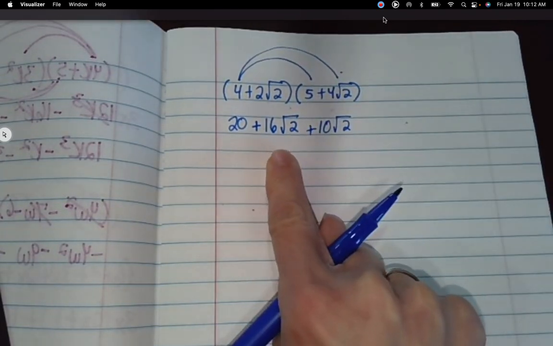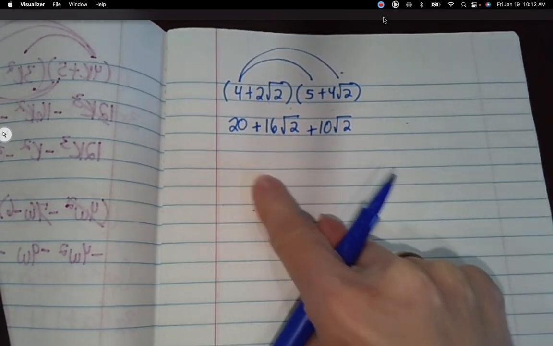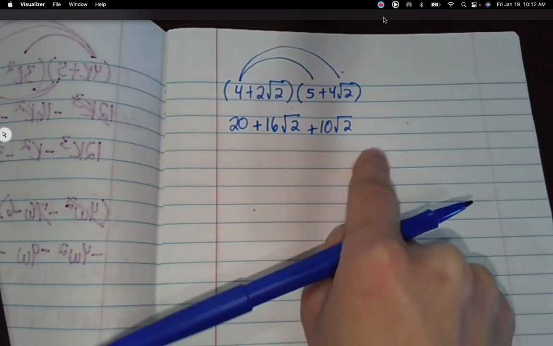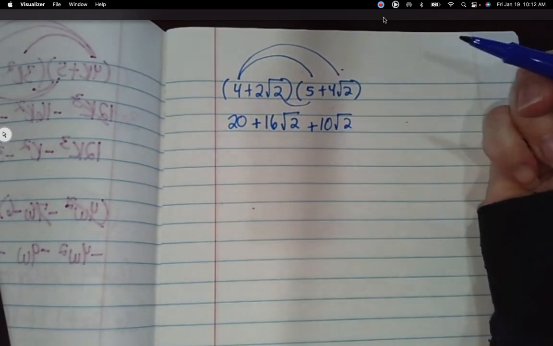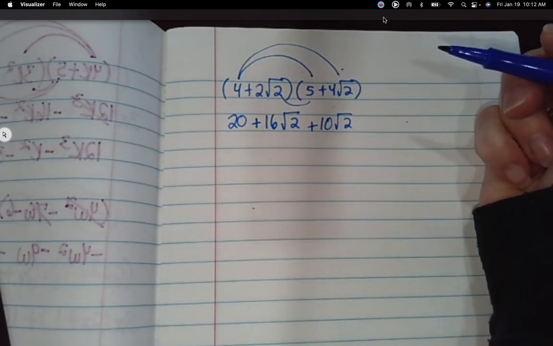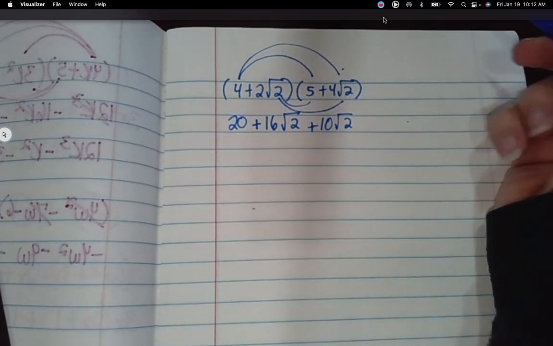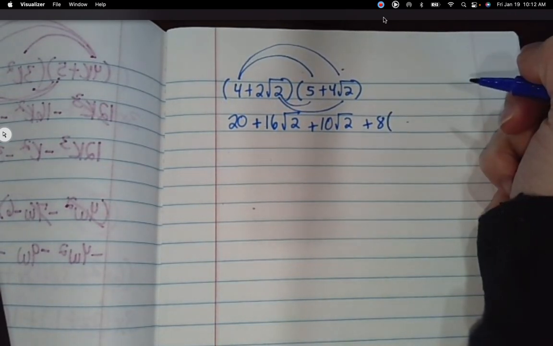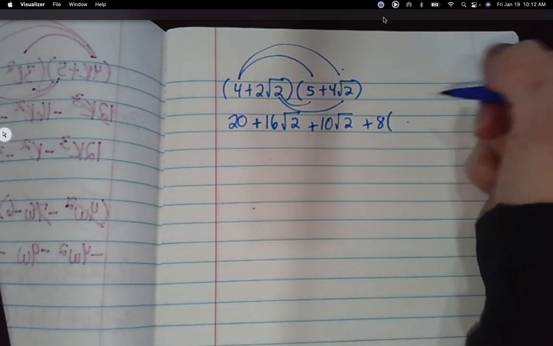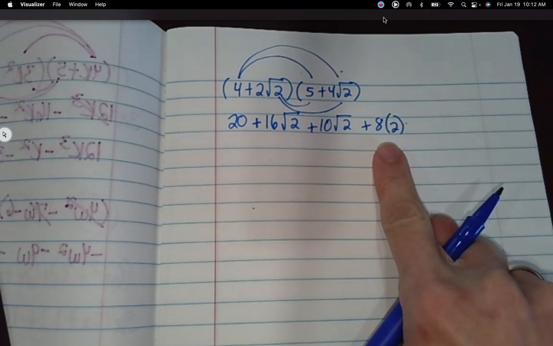And you're going to notice that these numbers always match. And guess what else you're going to notice? That these two numbers, the last one I'm about to get, they always match. The last one's the trickiest. Is everybody good so far with how I got all those? Now, this one, what is 2 times 4? 8. So I'm going to write 8. But then what is square root of 2 times the square root of 2? 2. So that is 8 times 2. Does everybody know where I got that from? Yes.